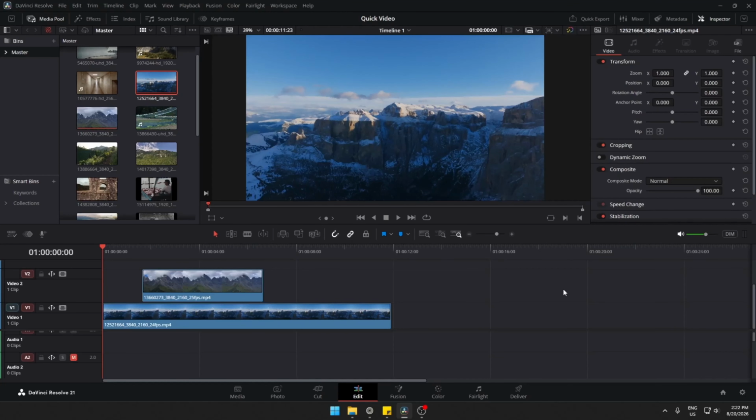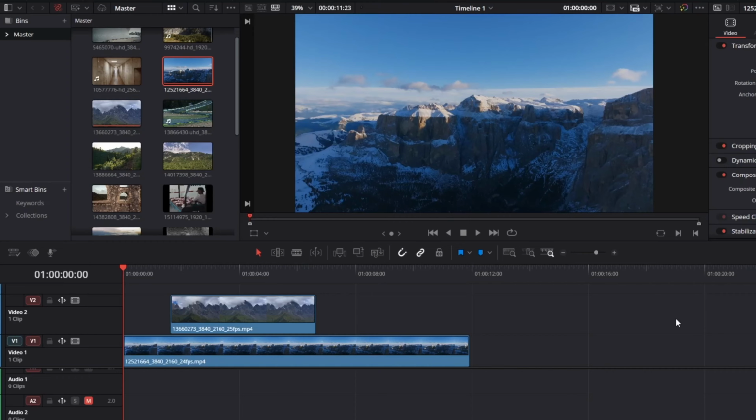Hey there, friends. In this video, I'm going to be showing you how to animate opacity in your videos using DaVinci Resolve 21. So to get started, you can see I have two clips on my timeline right here, and I've got one clip above the other. Knowing how to animate opacity is a really neat trick because it can save you some time instead of having to mess around with transitions that affect opacity, and you can also much more granularly control the level and the look that you want to achieve.